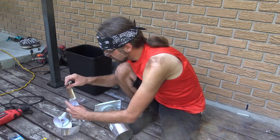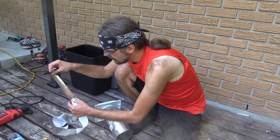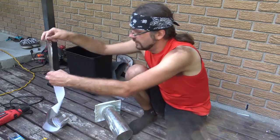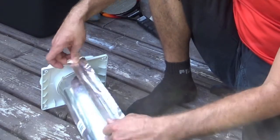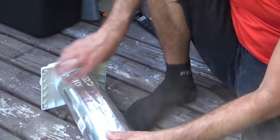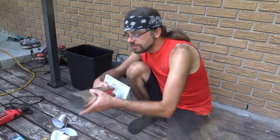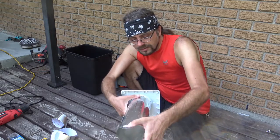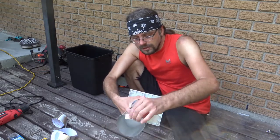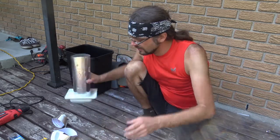So, I'm just going to peel this off. There. I pulled off a little bit more than I need, but that's fine. Better to have more than not enough. I actually prefer using this instead of regular duct tape, because unlike regular duct tape, this can fold over every little curve and crevice, so you're going to get a tighter seal than the other one.